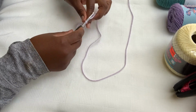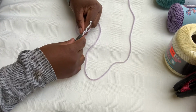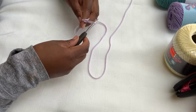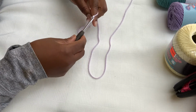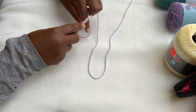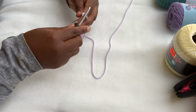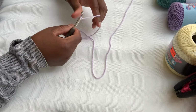And then to chain, that's usually how most patterns start. So this pattern today, we're going to do 27 chains. We're making a beginner scarf, and we go 1, which is just go under and pull through. Under, use that hook to get that chain and pull through, and we will chain loosely just to make sure that it's not too tight. And we've gone 3 or 2, we can start again. So we're back down to our slip knot, and let's count 27 together.